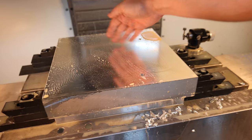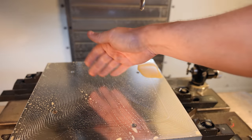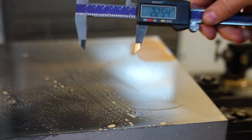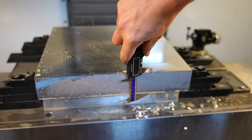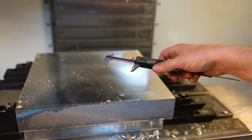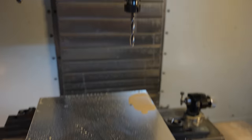You can see my hand reflection. Look at that. That was a rough pass. Well, it wasn't rough, but it was the first pass. So what I'm doing is just pausing it before we get too far. 0.2 something inches, that's 58 millimeters, which this chunk of aluminum is 55. I hate to use millimeters, but it needs to be 50. That's the end result. We've just drilled the four holes, and we're going to take them out further with this.